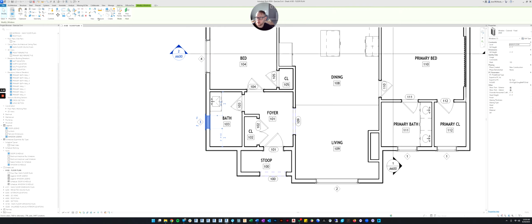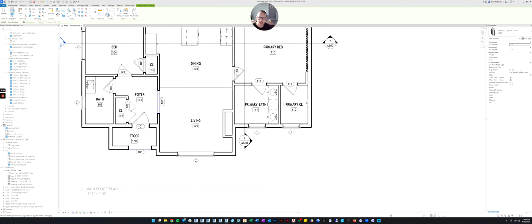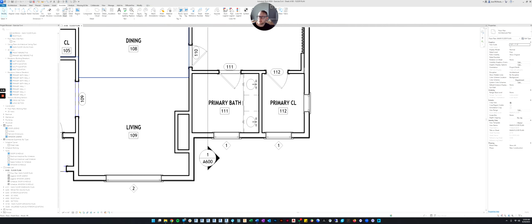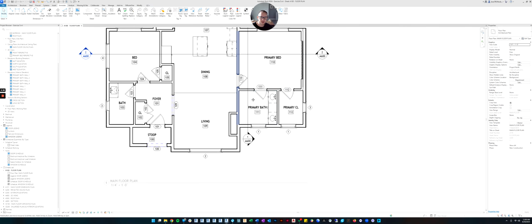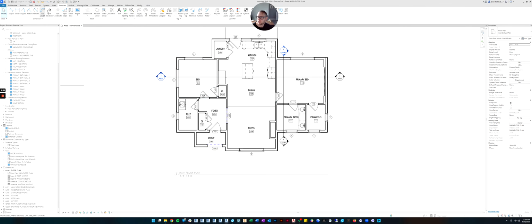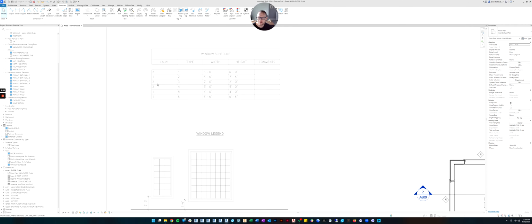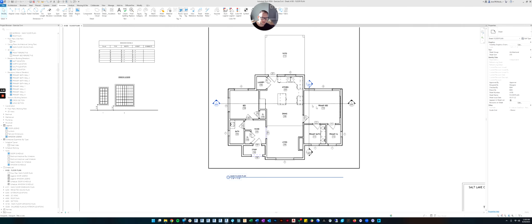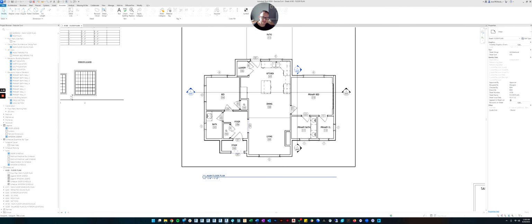If I click on the window and do create similar, it just takes me to that same command for the window and loads that same family for me. And then I can place it over here on a different wall. Then I can tag it. There we go. And now, if I look at my schedule, at type 3, we've added another type 3. So depending on how complicated the windows are in your house, you can add and subtract.